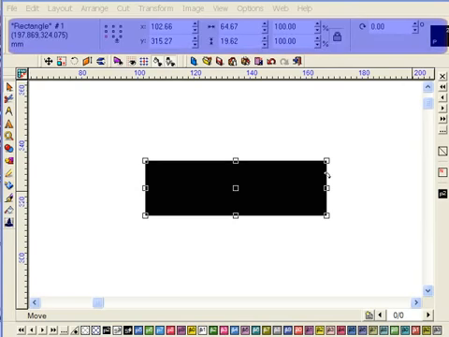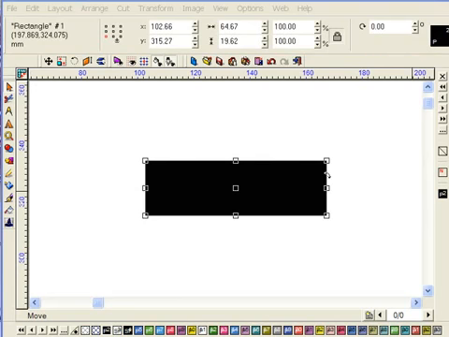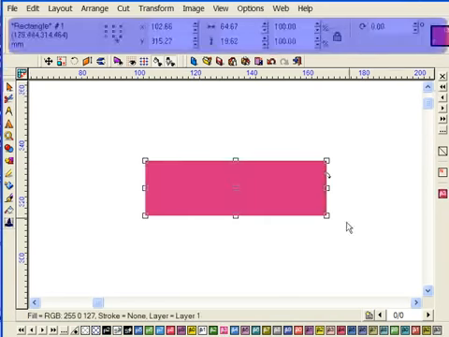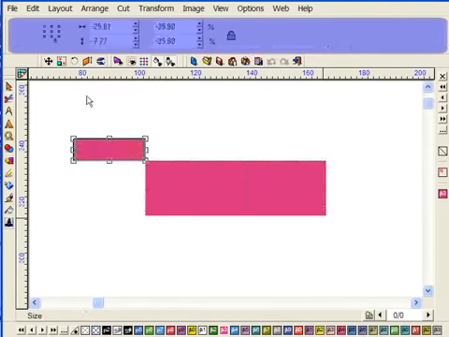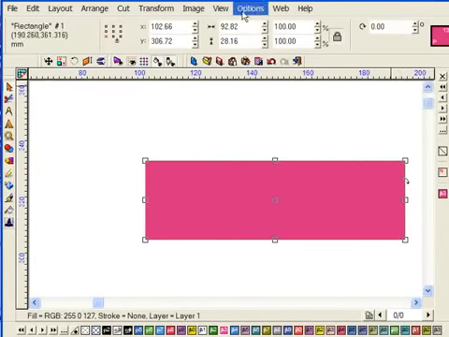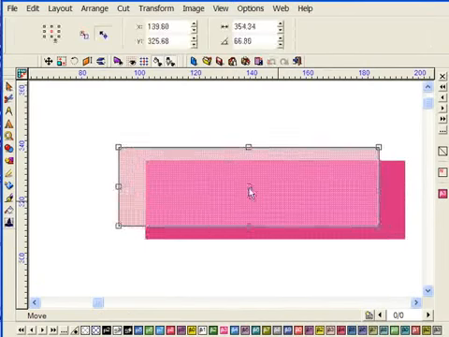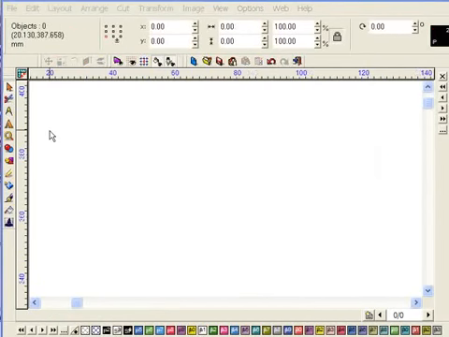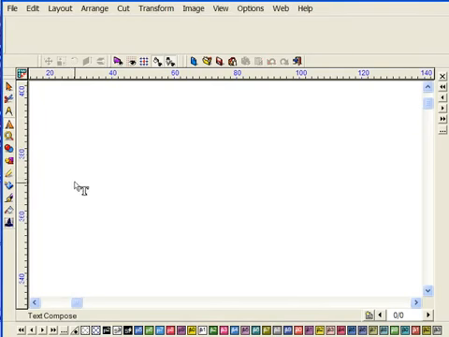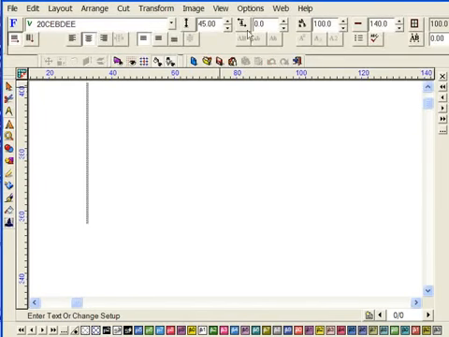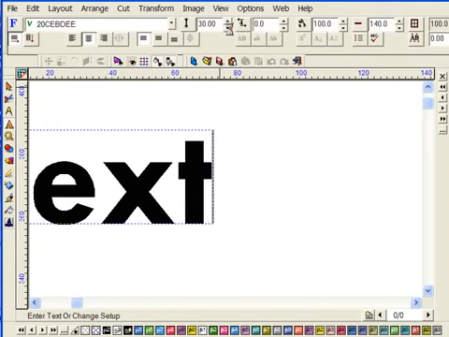This area as standard displays the properties of selected objects, the size, colour, position and so on. Whenever I make any changes to any of these parameters, the boxes here will be updated to reflect those changes. The taskbar will also change to display tools for individual features I select. For example, if I want to add some text, as soon as I select the text tool, the taskbar will change and display the editing tools for this feature. This is the same for many of the functions in SignLab.